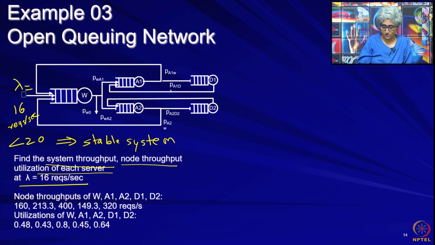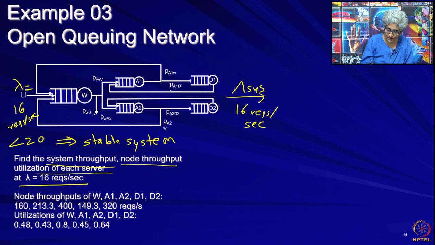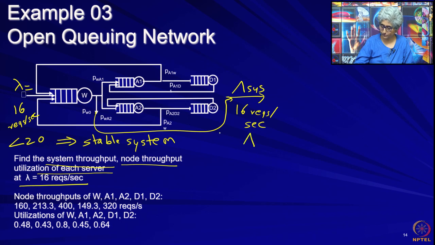So of course the system throughput, for a stable system, is going to be just 16 requests per second, right. This is an infinite buffer. Everywhere in open queuing networks we assume infinite buffers, so that system throughput is actually here. This is where the exit is, that is going to be 16 requests per second. What is interesting here is just the node throughputs and the node utilizations, right. So for example, what is the throughput of the web server? It is going to be equal to the arrival rate because we are again assuming infinite buffer systems. So this is going to be VW multiplied by lambda.